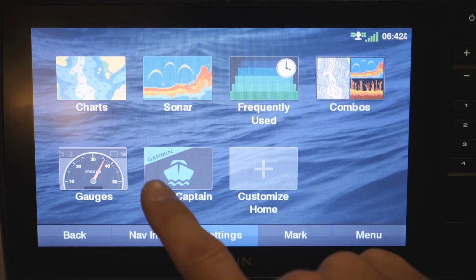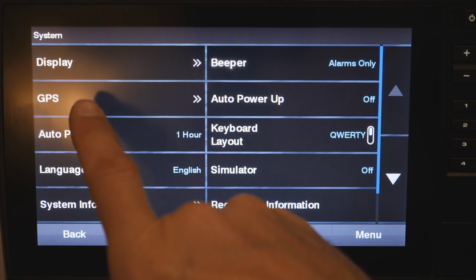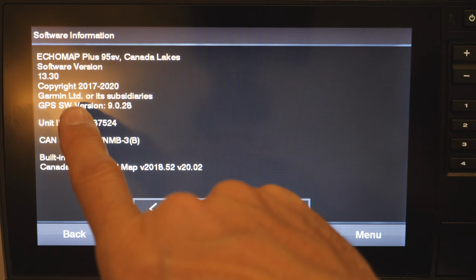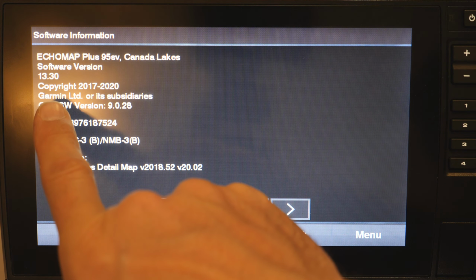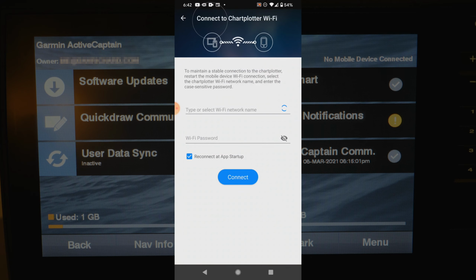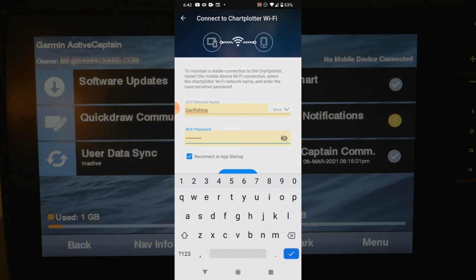Okay, we'll hit agree. Let's go to settings, system information, software, and we are now running 13.3, and you're done. Okay, if we go back to our phone screen here, we can see it's kind of timed out, nothing's really happening. So you can go back and hit connect to Garmin Wi-Fi, select the correct unit again, got our saved password.